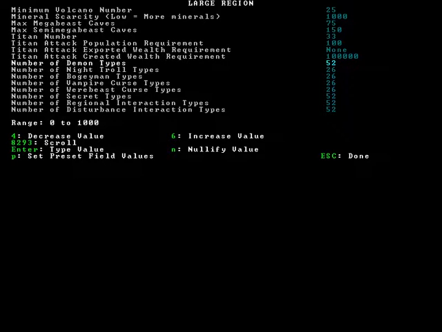Number of demon types. This again is, it says types because there will be multiple of every kind, but it randomly generates these sorts of things. So there will be certain types of demons, for instance, but there will be multiples of every type it generates. The only thing that you might want to mess with, although this you can mess with and it usually won't hurt anything, is bogeymen. Bogeymen are something that are really only an issue in adventure mode, but if you're planning to play adventure mode, I would go ahead and change that to none.